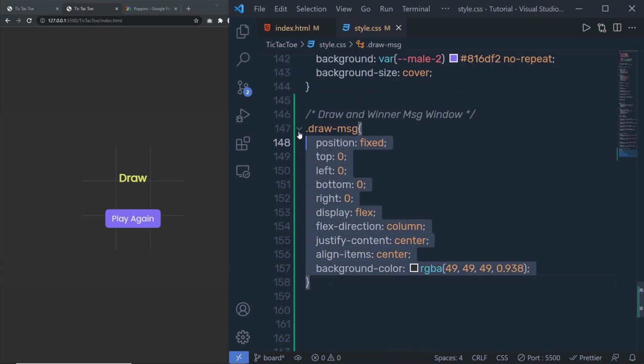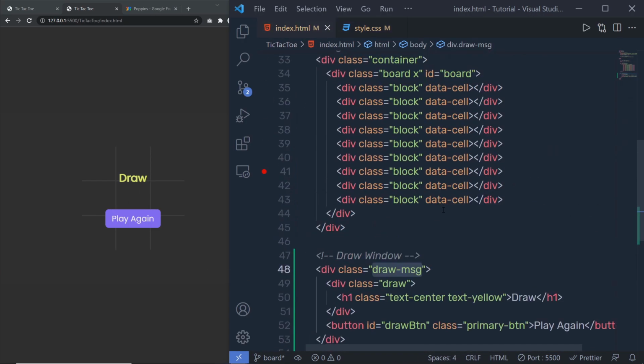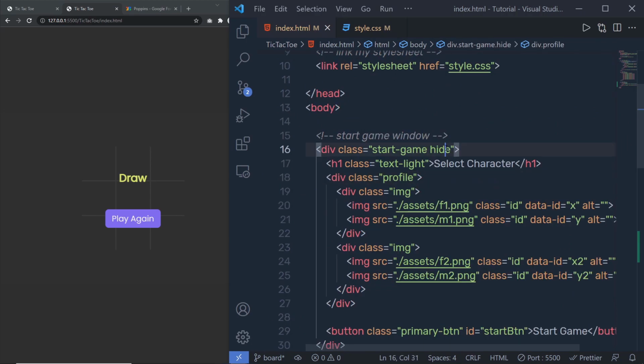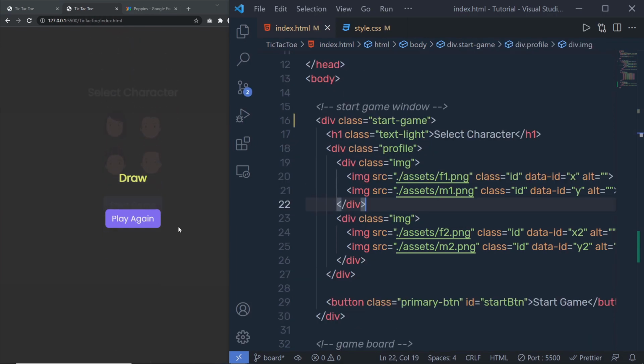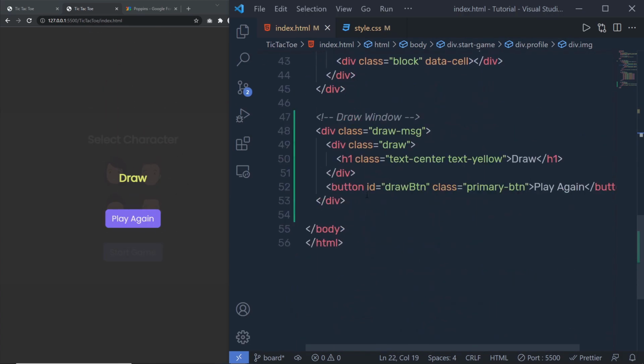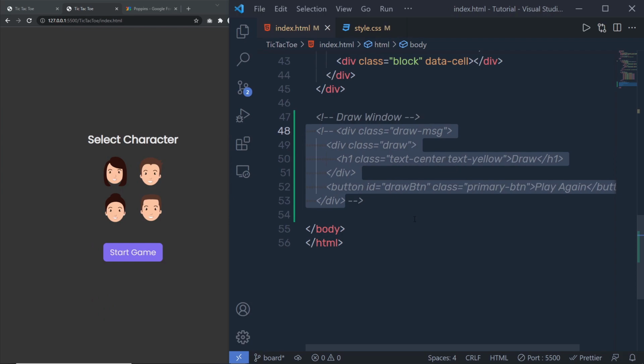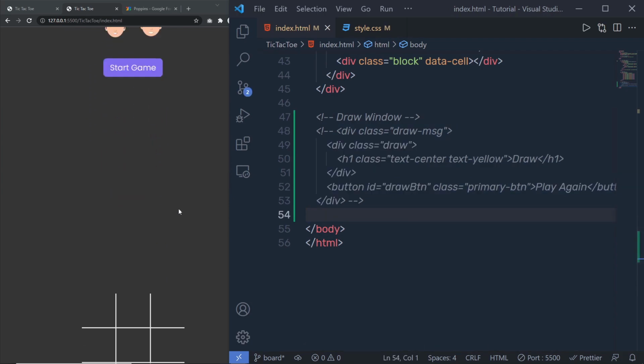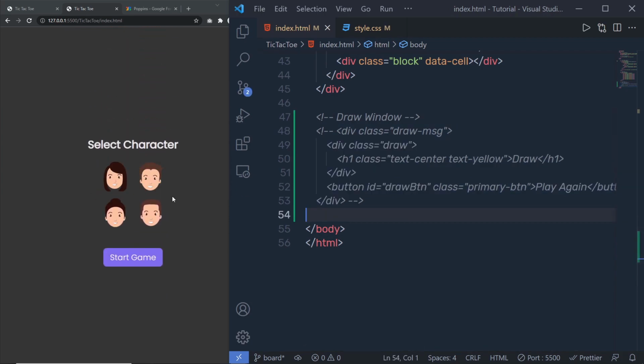Now I'm going to do the same thing for this starting window. If I get rid of this height, right from here, save the changes, you can scroll up and down with this first starting window. Let me comment this, save the changes. You can see you can scroll down and scroll up with this starting window.